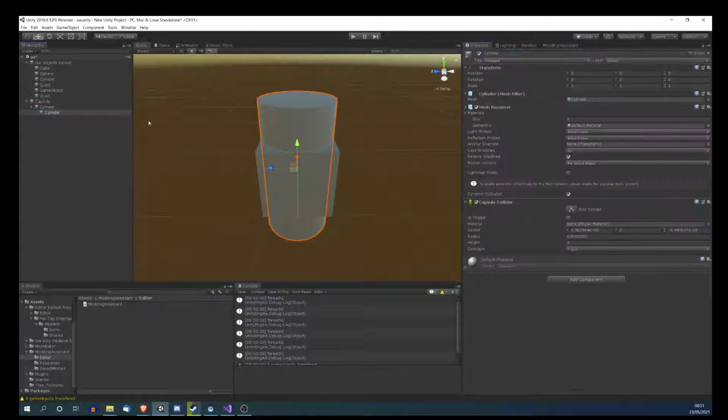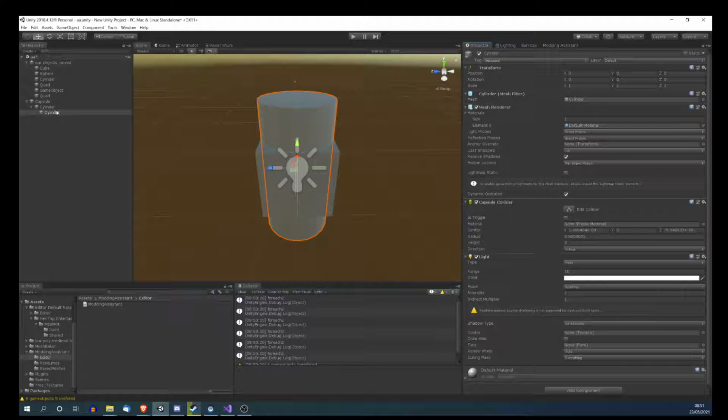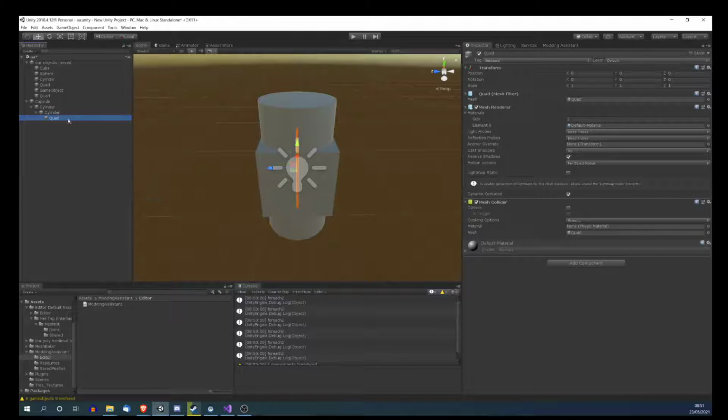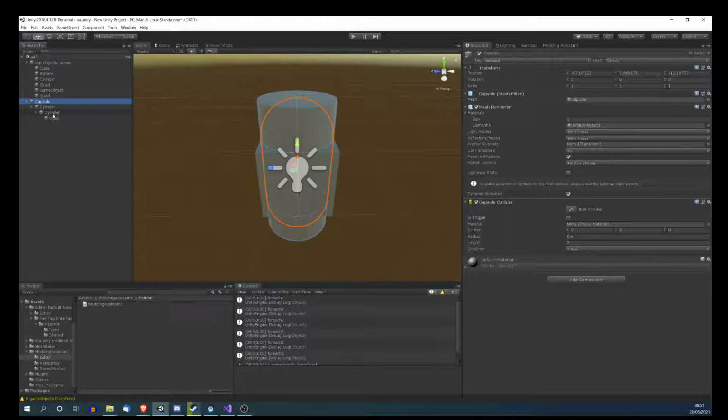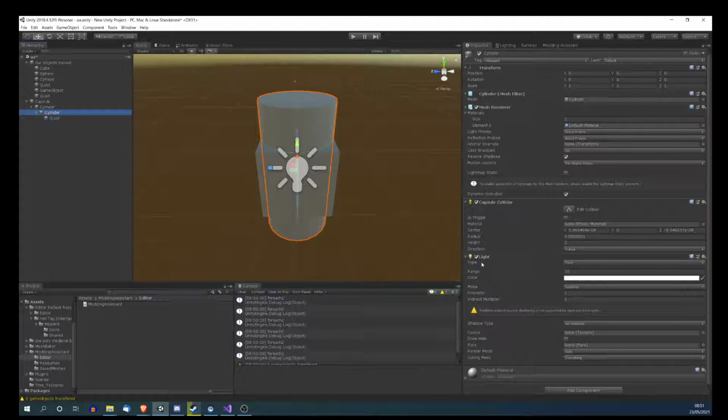So for example, let's say we have a cylinder with a light, and I can make the quad object with the light. So here we have two lights somewhere dug inside. You don't know where it is because you have a lot of objects, for example. So instead of going over each one, or just maybe sometimes the lights have no name. You see it's called cylinder and there is a light component on it.